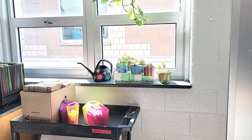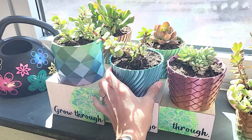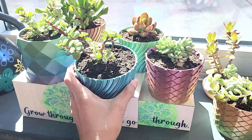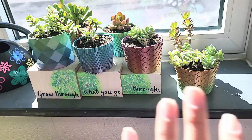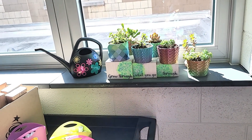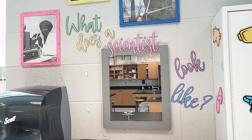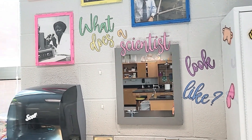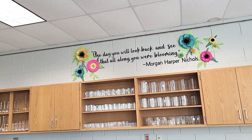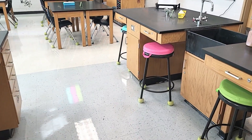I also got some new planters. These are actually 3D printed — aren't these incredible? They look like they'd be ceramic or something, but I absolutely love them and love the colors. If you're interested in purchasing those, I can give you the link. Ben is his name and he just did a fantastic job with these. I didn't do much change over here — I still have my 'What does a scientist look like?' display, I just simply did not have time to do anything here. And of course I have my Morgan Harper Nichols quote, and I put my stool covers on — that looks really cute.